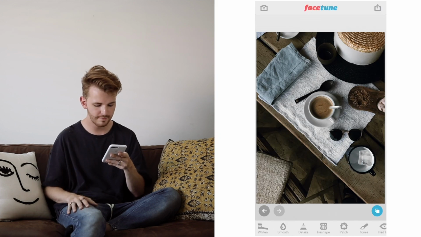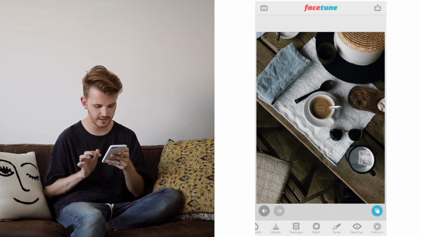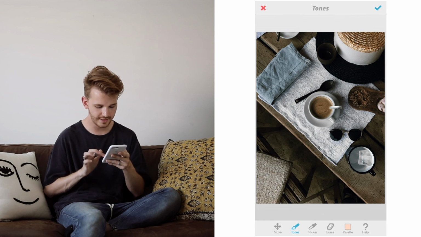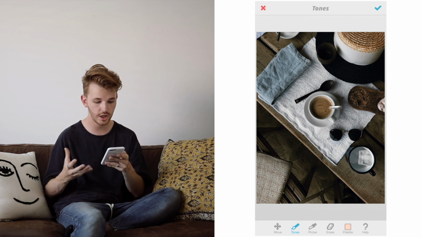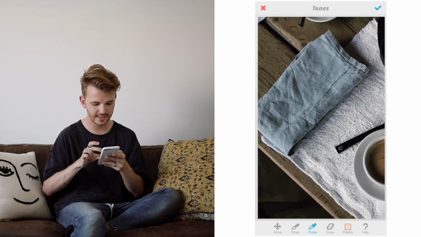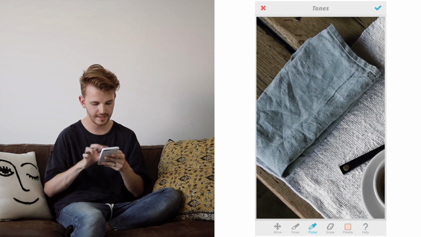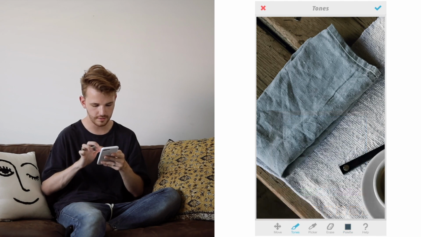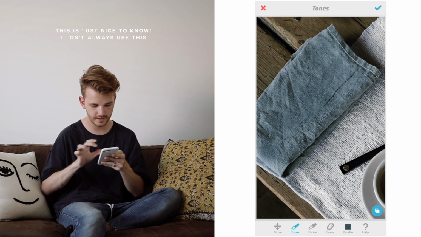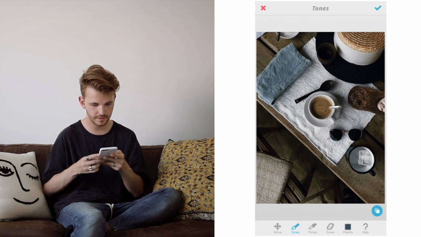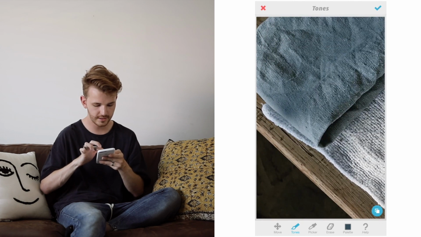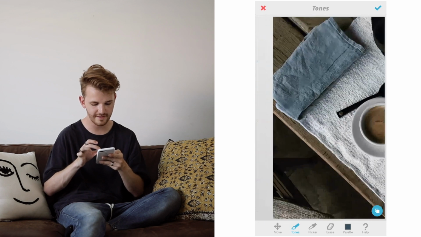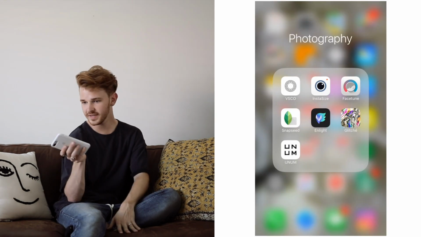And then another feature on this that I'm probably not going to use on this exact photo is the tones. Sometimes I like to make things a little bit more colored or saturated. So let's just say, for example, I wanted to make this napkin a little darker. I can go in and readjust the tone and just wipe over the top of the napkin a little bit, and you have a darker napkin. So you can use the tones tool to almost redo your color, but you have to really meticulously go in and go all the way to the edges, and sometimes it can look kind of fake, so you have to finesse it.